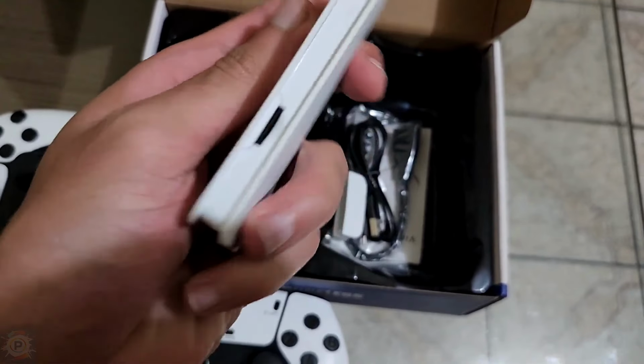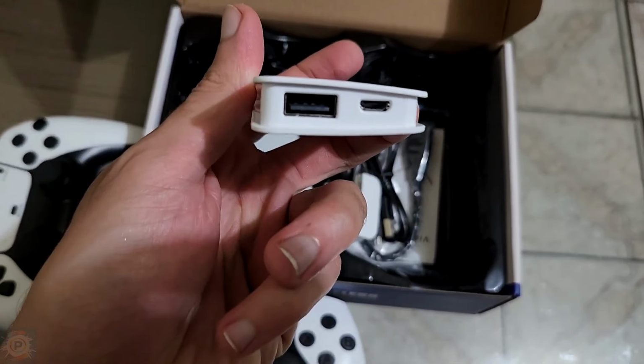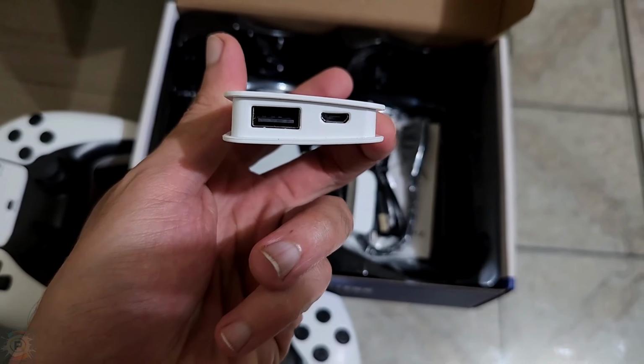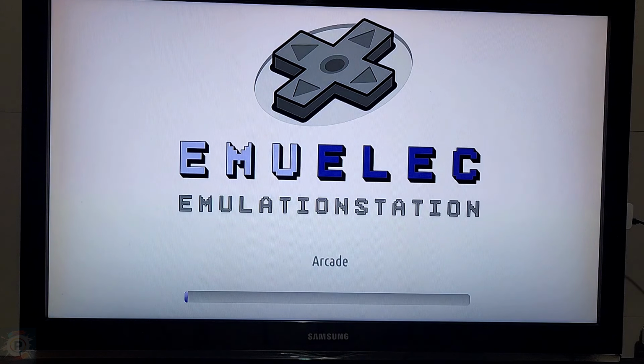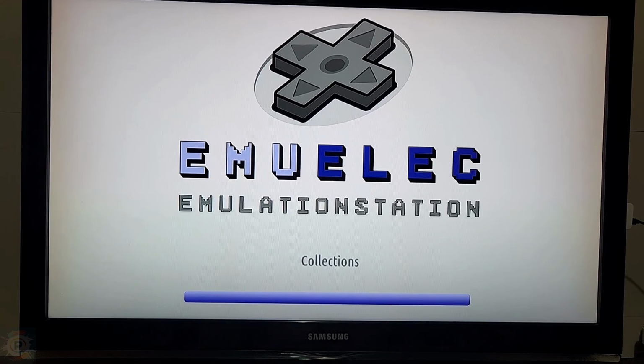But that's basically it, the box is all blue, it's even bulging here because it's full of stuff. Game stick, this one is 128GB with 30,000 games. Impressive, my goodness. And look at the back, it's beautiful, isn't it? It's designed like a PlayStation 5, kind of wavy here and everything.